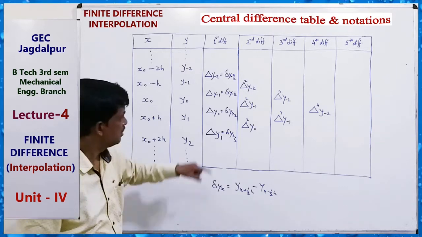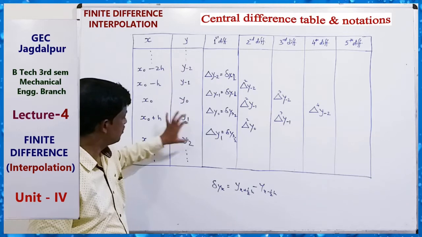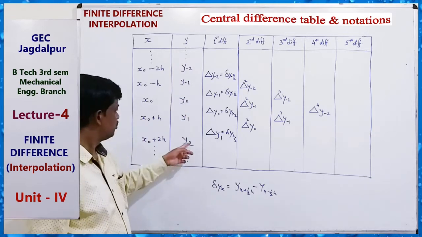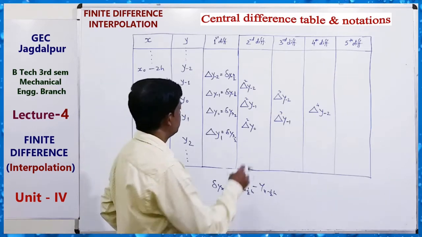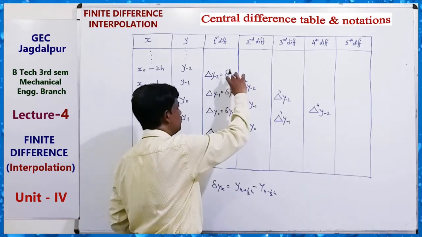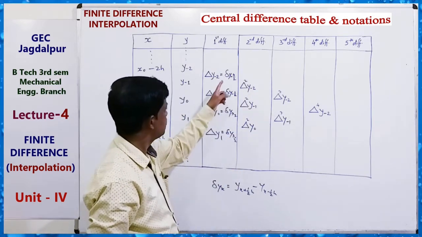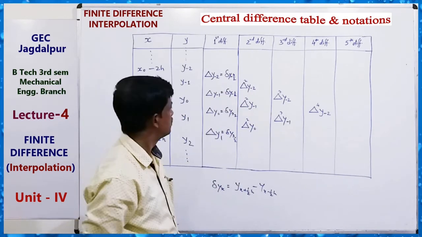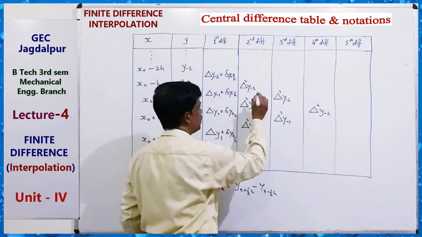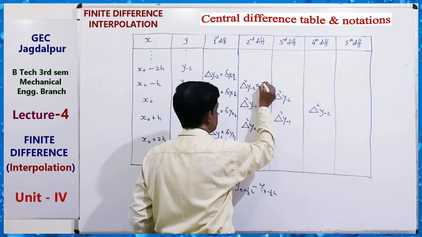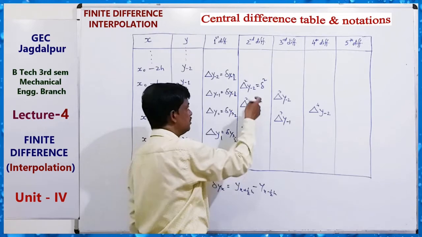Suffixes of y, average of this, average of this, average of this, average of this. Table creation same. 2 and plus 1, 3, 3 by 2. Now, this is this minus this, average of these two. Minus 3 by 2 minus 1 by 2 means minus 2 by 2, minus 1. So this can be the first order central difference. Notation only.